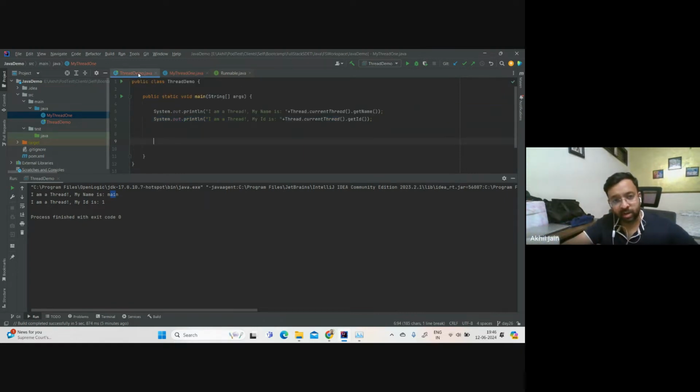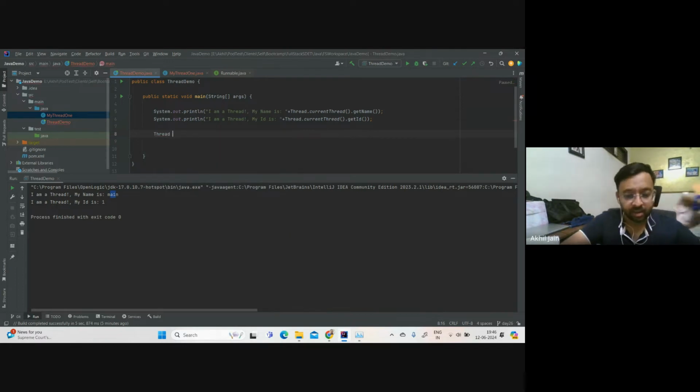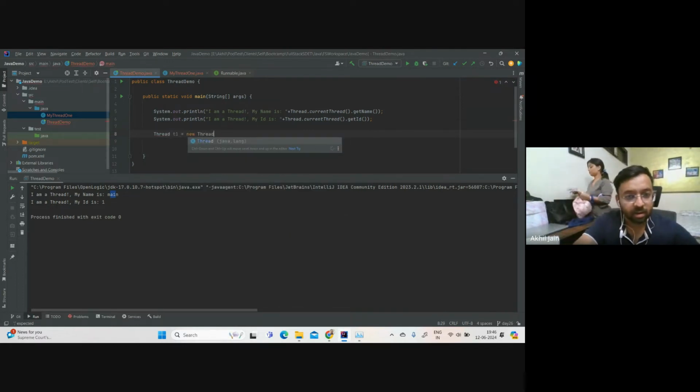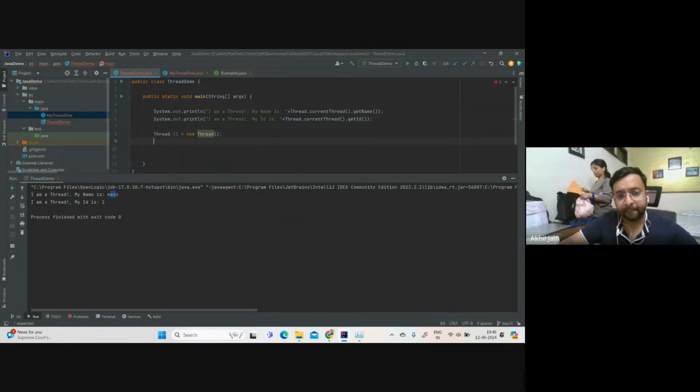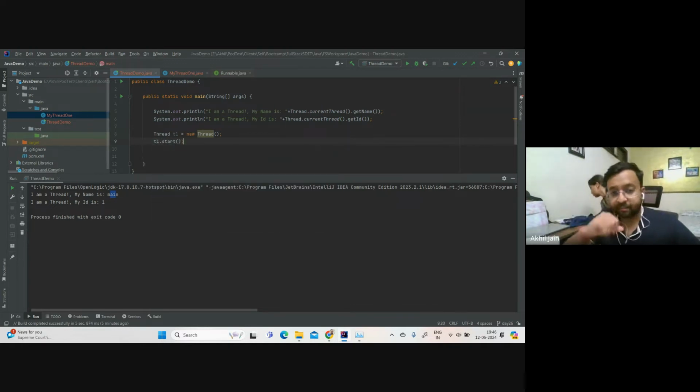So if you want to use it, what you have to do is create the instance of the Thread class first of all. So I'll create an instance of the Thread class, Thread, let's say t1, and I will say new Thread here. Okay, so this is a new thread being created. And now I will say t1.start.